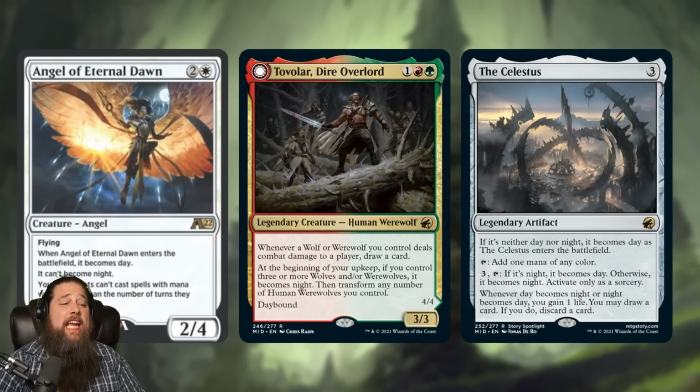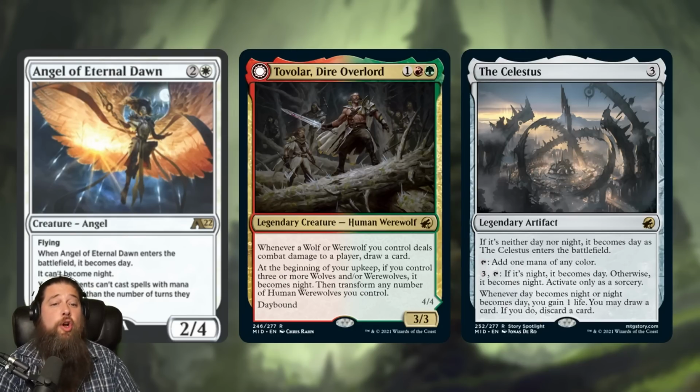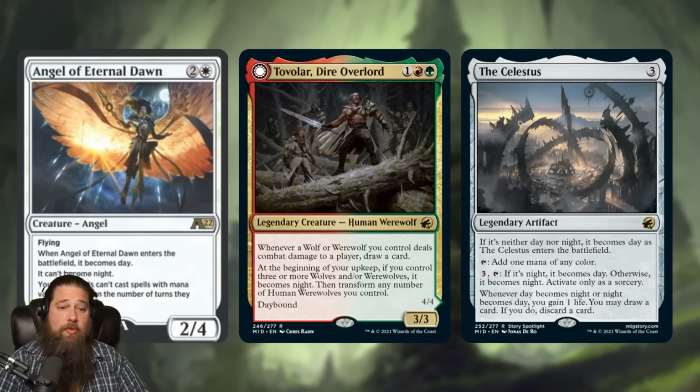Well, first off, keeping it from becoming night is pretty narrowly targeted at werewolves and I guess the Celestus. So if you run into werewolves, this card's kind of insane if it sticks. Tovolar's not going to flip, Celestus isn't going to flip, all other werewolves aren't going to flip. The only downside is werewolves aren't a huge part of the meta, so I guess it's nice that there's this safety valve in case werewolves ever become overpowered, but right now I don't think I'd play Angel of Eternal Dawn just to hate on werewolves.